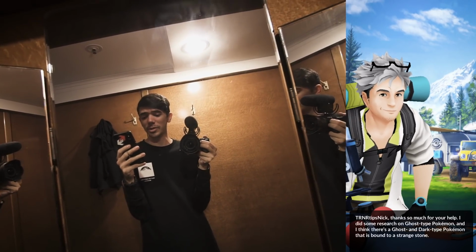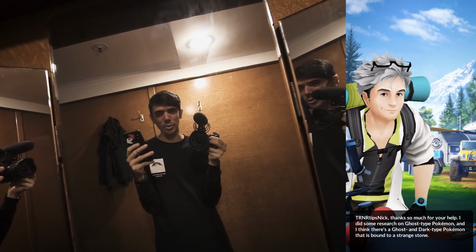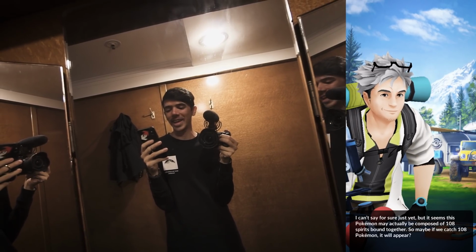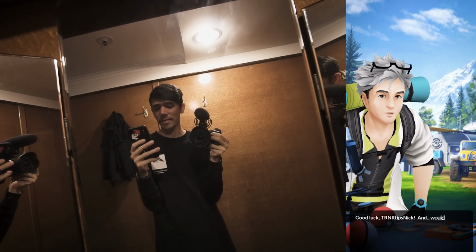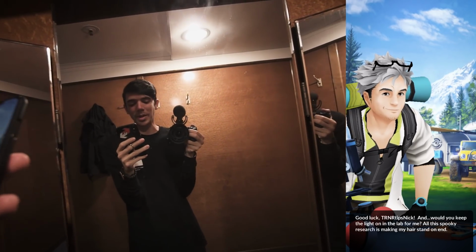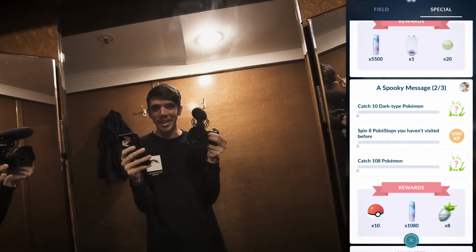I did some research on ghost-type Pokemon, and I think there's a ghost and dark-type Pokemon that is bound to a strange stone. I can't say for sure just yet, but it seems this Pokemon may actually be composed of 108 spirits bound together. So maybe if we catch 108 Pokemon, it will appear. Good luck. Would you keep the light on in the lab for me? All this spooky research is making my hair stand on end. Catch 108 Pokemon.